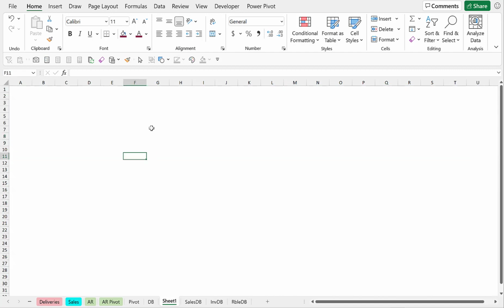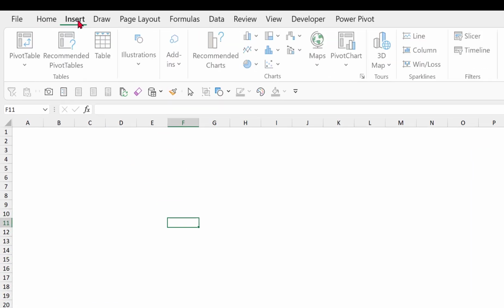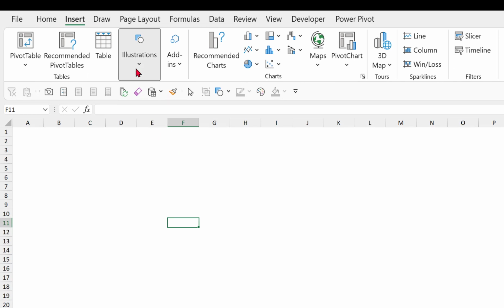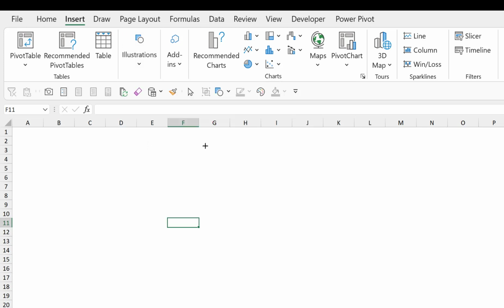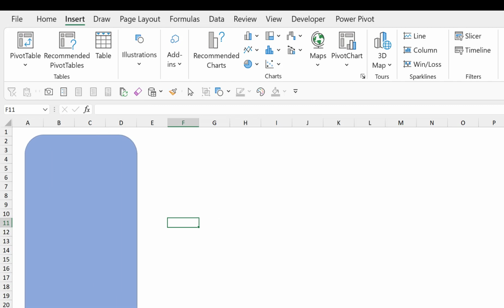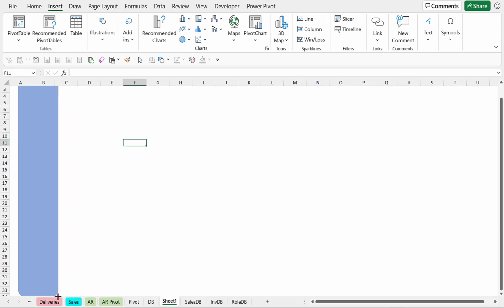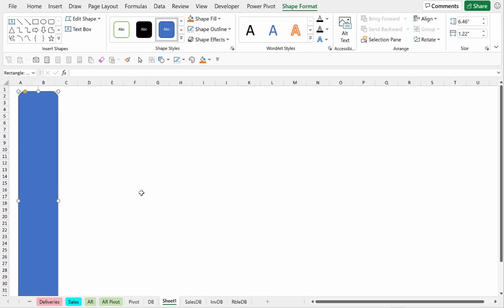The first thing that we need to do is to insert a shape. So let's go to insert. We'll use this rectangle with rounded corners. So, and then we'll just change the fill.